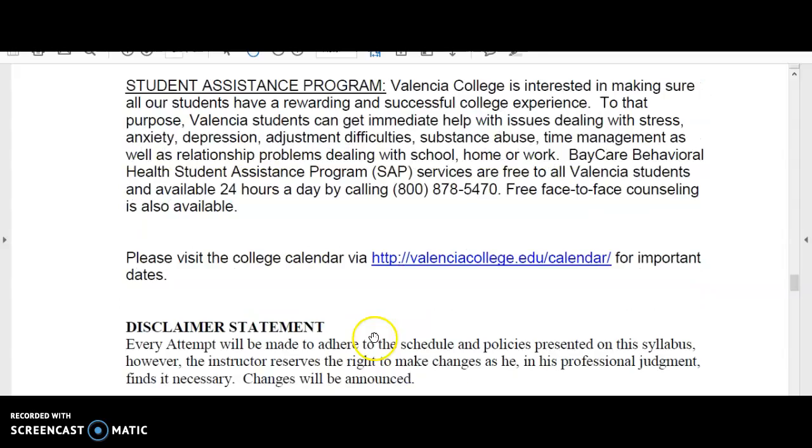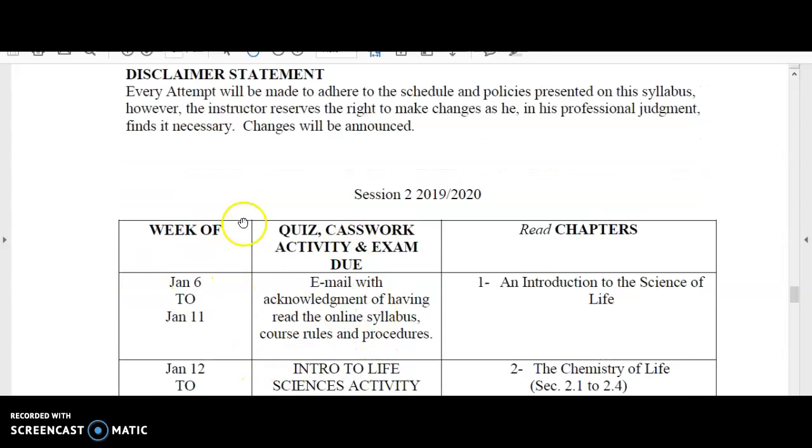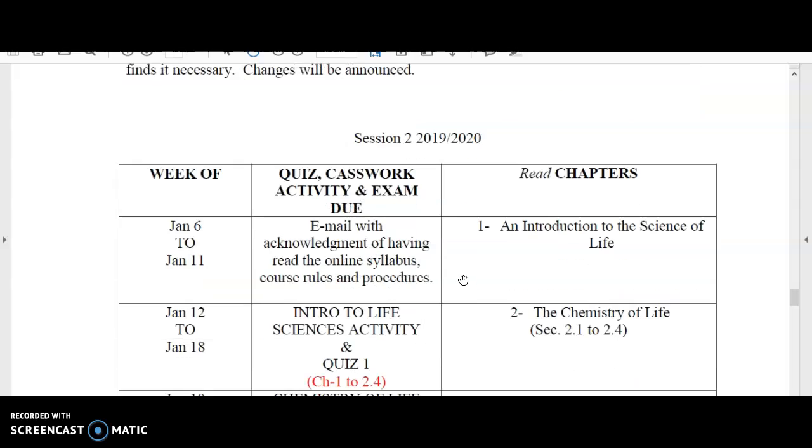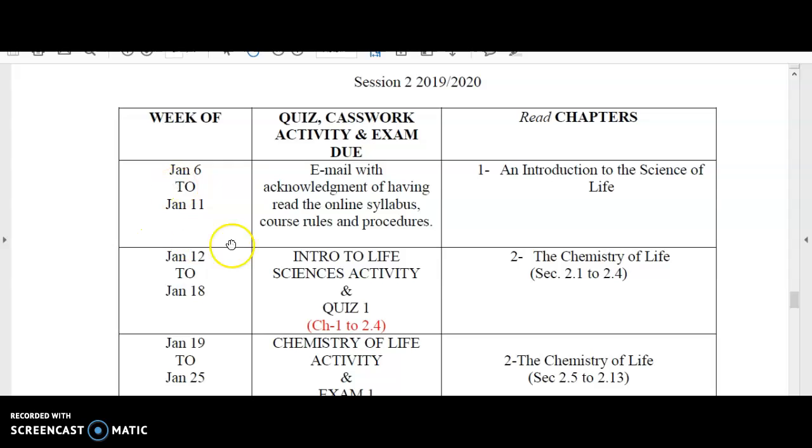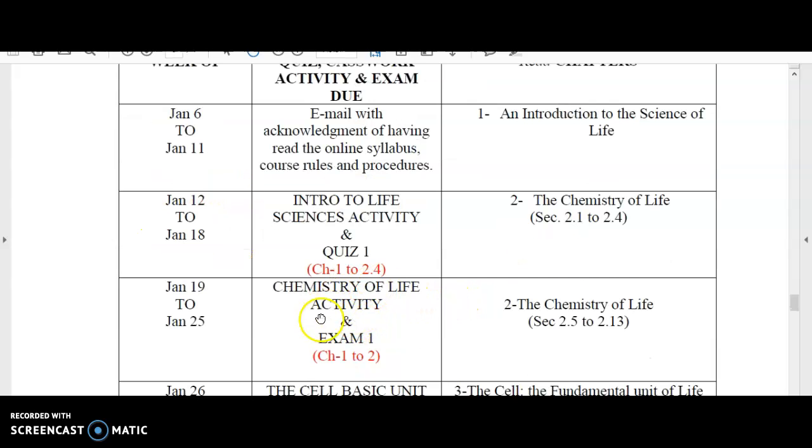And then most importantly, besides all the coursework being outlined on the actual Canvas platform, it is also outlined on the schedule. You see that every week you have a quiz or an exam that is due. For quizzes, you can open the quiz. You have 7 days to complete the quiz.